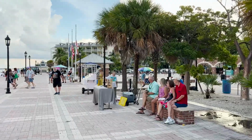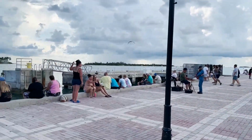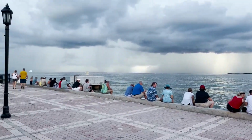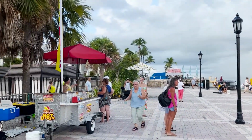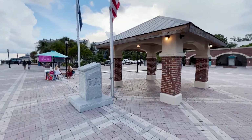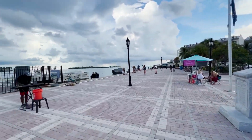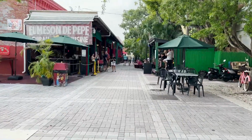This is the area we mentioned earlier where everyone gathers for the sunset at night. This was not a particularly good day for it though, because it was a little bit cloudy, so we decided to bail before the actual sunset happened. And we actually got rained on this day. And last time we were here, I want to say there was some guy juggling swords and fire and stuff like that. There are some pretty cool performers. Also someone selling coconuts, and we got one, and they cut it up so you can drink the water.